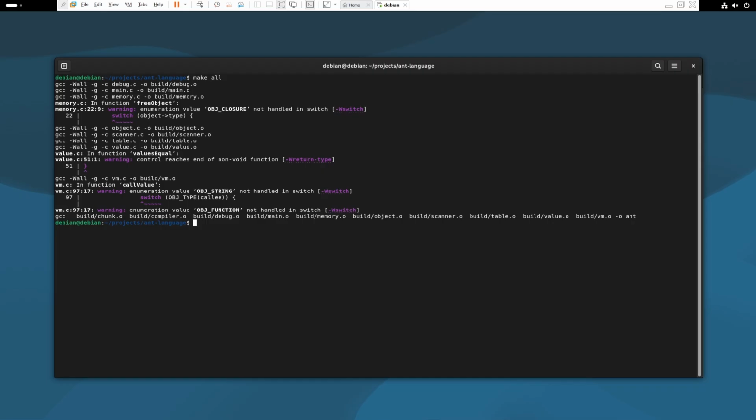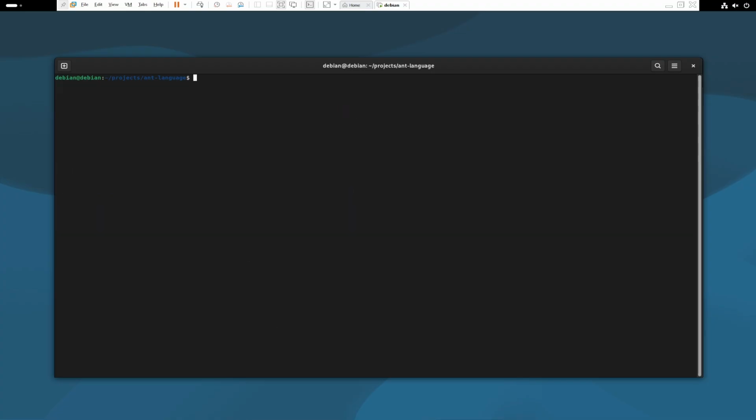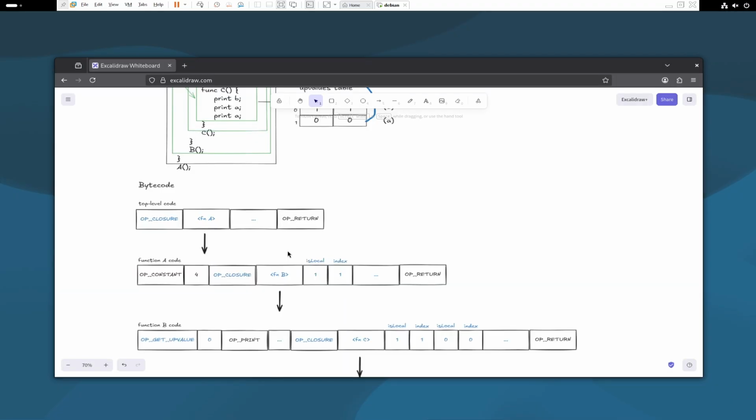So far so good. What we also need to do is to run, but don't worry about the runtime. What I need to do is just to see whether the bytecode is correct, and don't worry about the runtime because we didn't yet implement how to read upvalues and how to resolve that, how to make these upvalues.